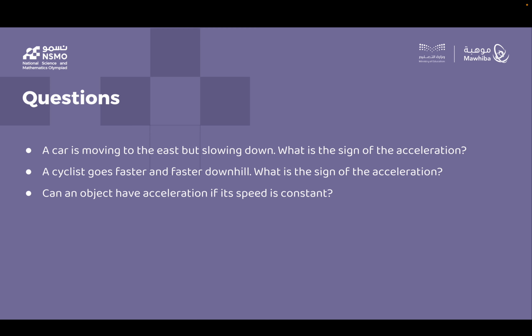Third question. Can an object have acceleration if its speed is constant? This is a tricky one, but you have to remember that the acceleration is the change in velocity over time, not the change in speed over time. So even if the speed stays the same, the object can have an acceleration if the direction of the velocity vector changes. For example, when a car swerves around a curve in the road.